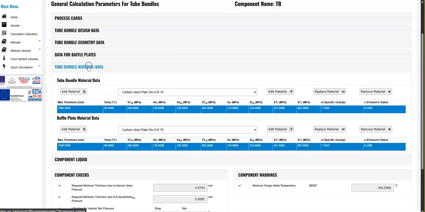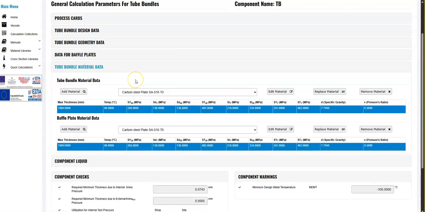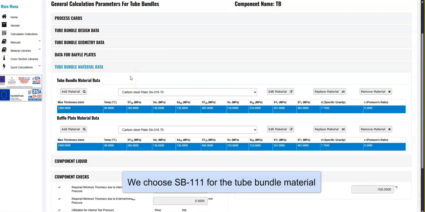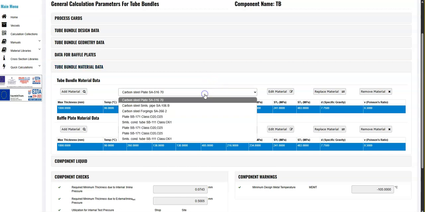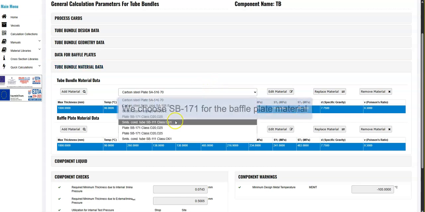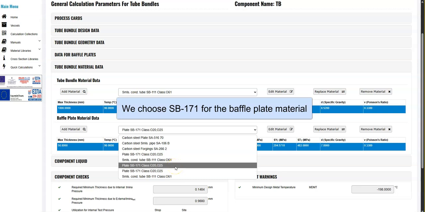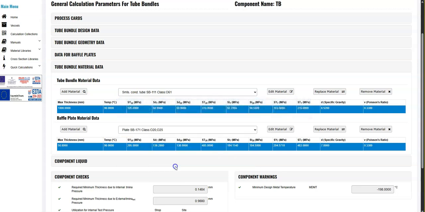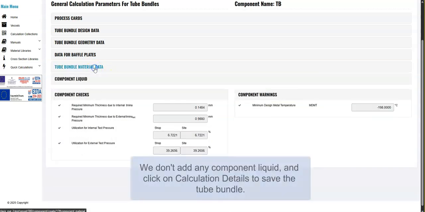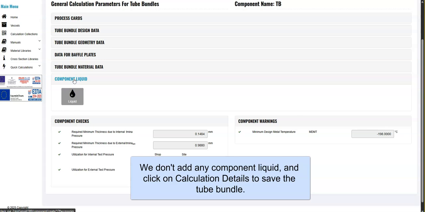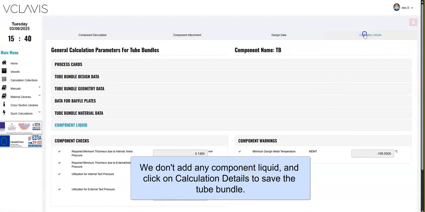We choose SB111 for the tube bundle material. We choose SB171 for the baffle plate material. We don't add any component liquid and click on Calculation Details to save the tube bundle.